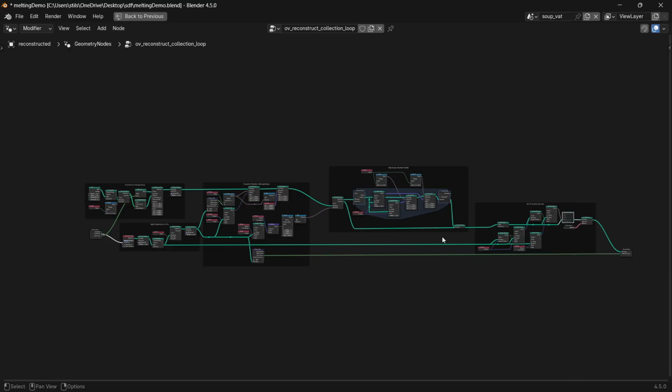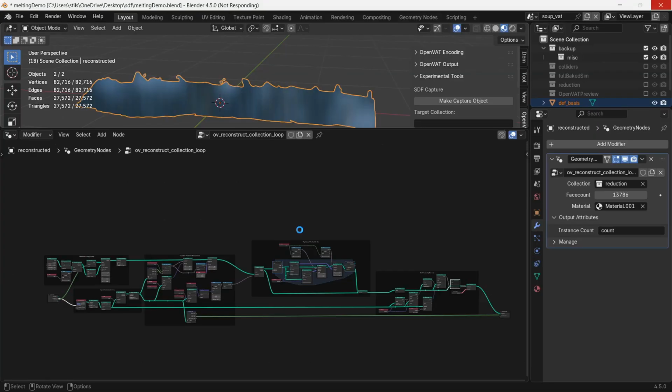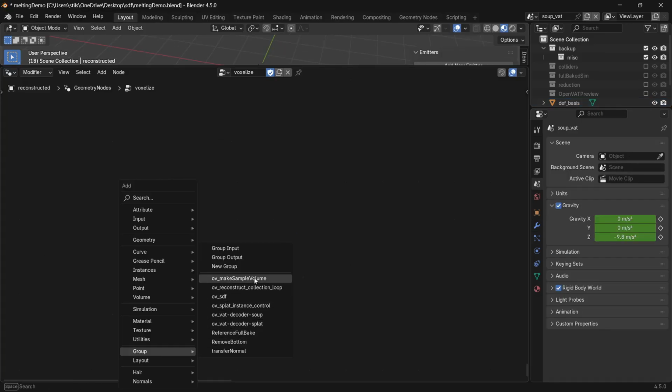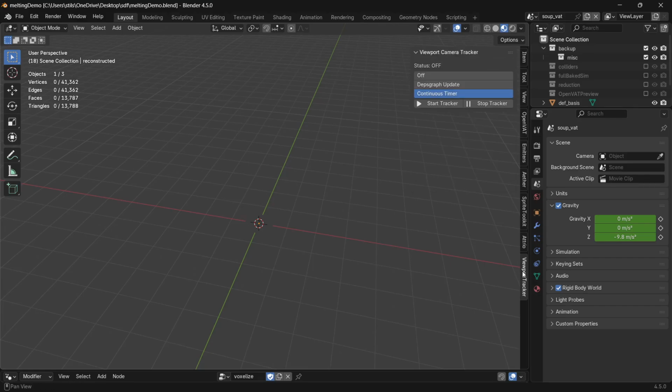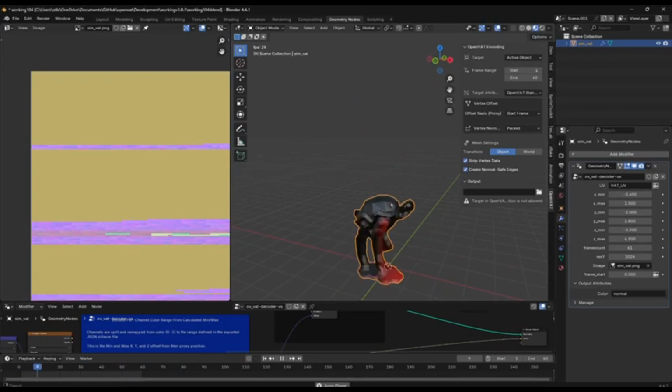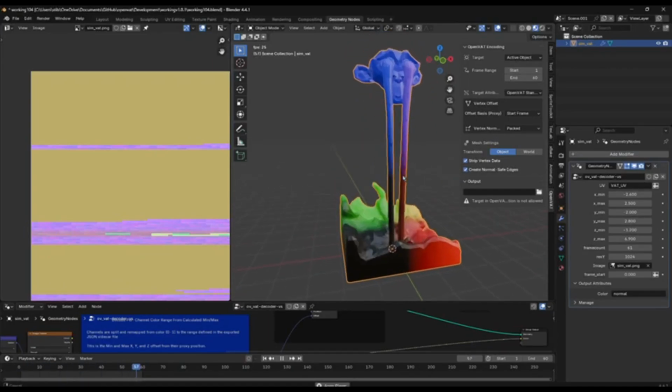I've included an experimental folder on GitHub, and you can find the link in the description, where you'll find some files and tools that contain all of the geometry node groups that we'll be using in this video, as well as some helpful scripts. There will be a template file with these scripts registered directly into the file, so when you open it, you'll just have to say okay to run the Python.